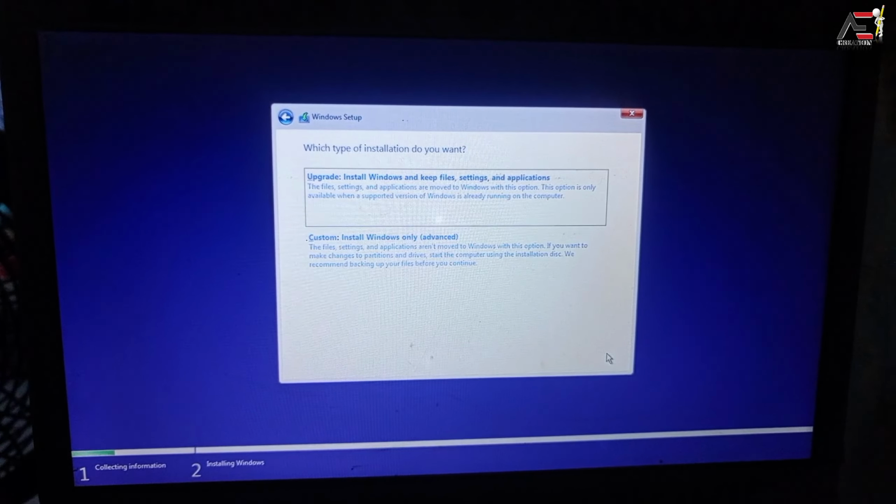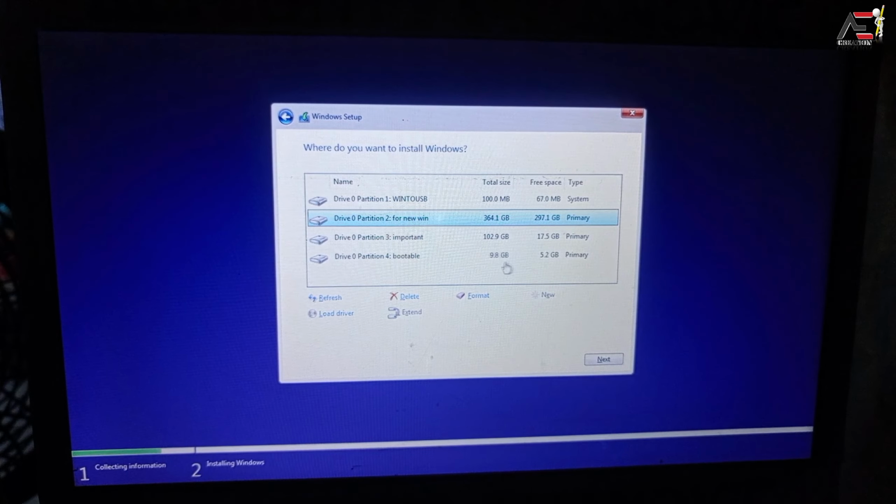With me, I'm actually creating a new Windows, so there is a different machine. So I have to clear. That's why I created a partition and I named it for new windows. So I'm going to format that particular partition because there is nothing in that partition that I want. Yes, I want nothing in this partition, so I would go ahead and format it. That's me clicking the format. If you format it, you lose everything there.